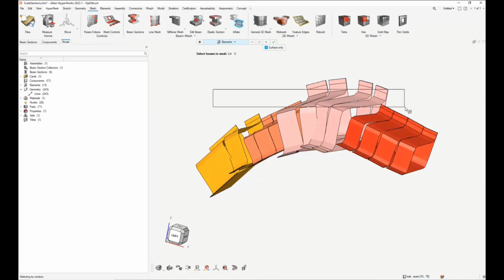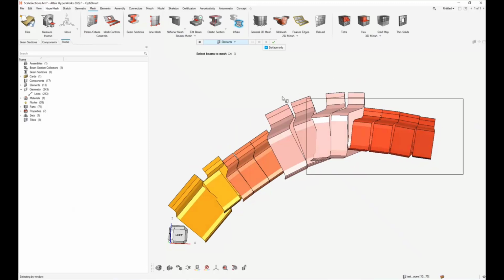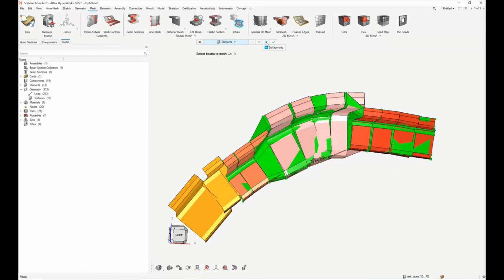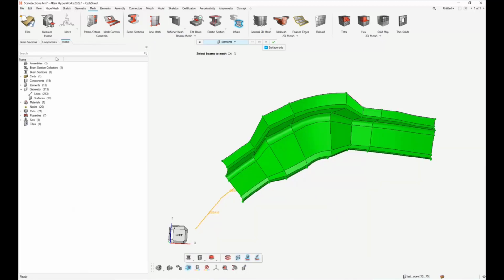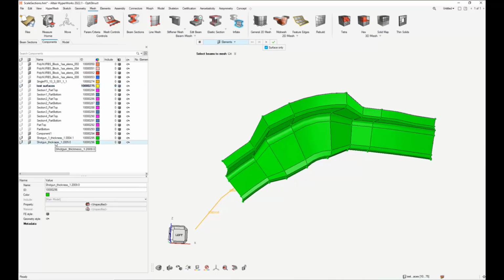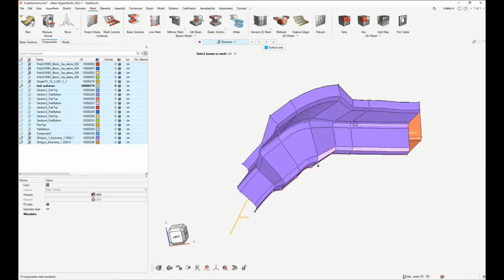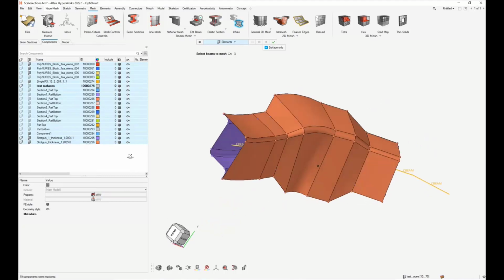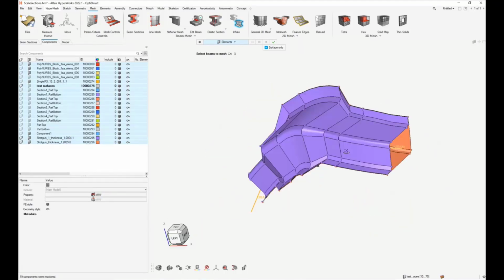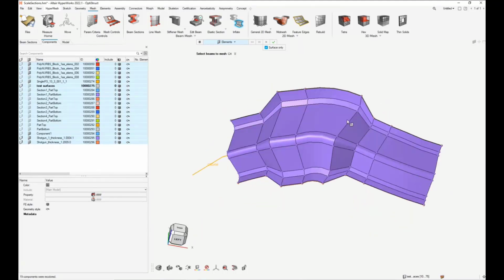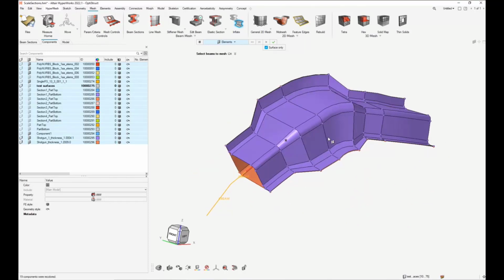So to say, if we select those elements here and click on surface, and let's say we do Control A, let's see, color. Yeah. Now we have surfaces which have been interpolated across various cross sections.